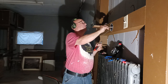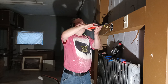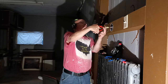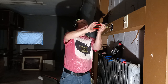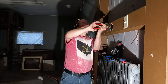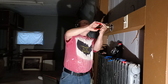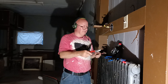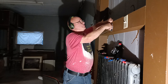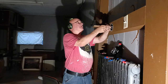We'll put our yellow wire nut on here. You can put two number 12s in a yellow wire nut. Make sure it's nice and tight there. Okay, now we can fold this back into our box, get it out of our way here. So now we have a black and a white left.